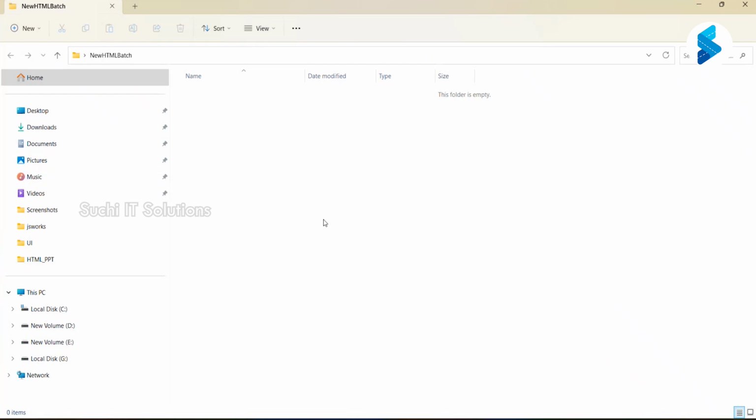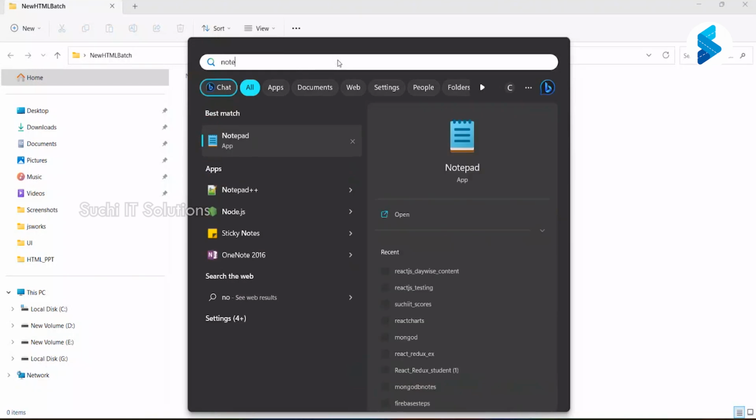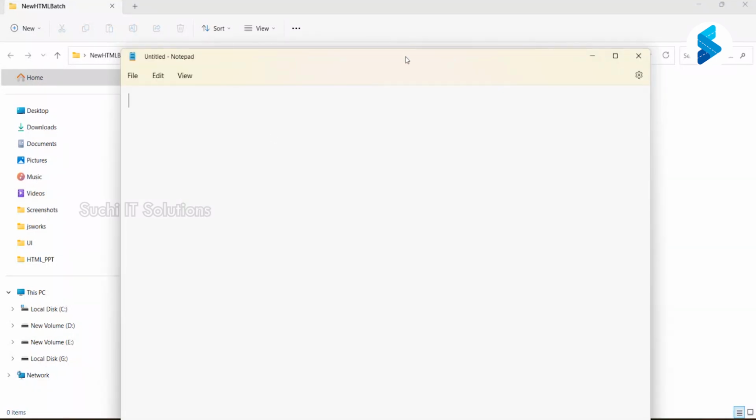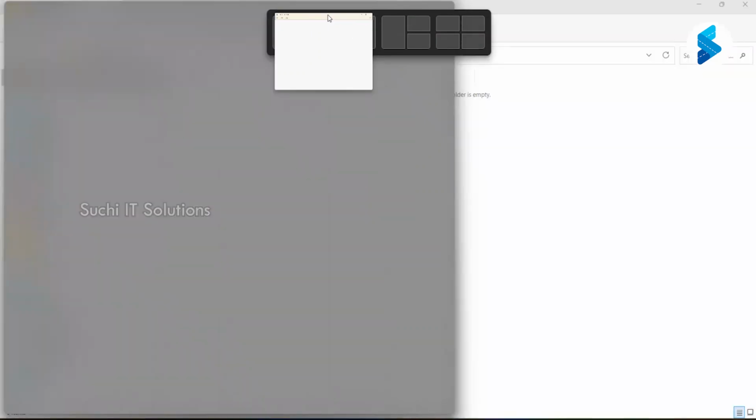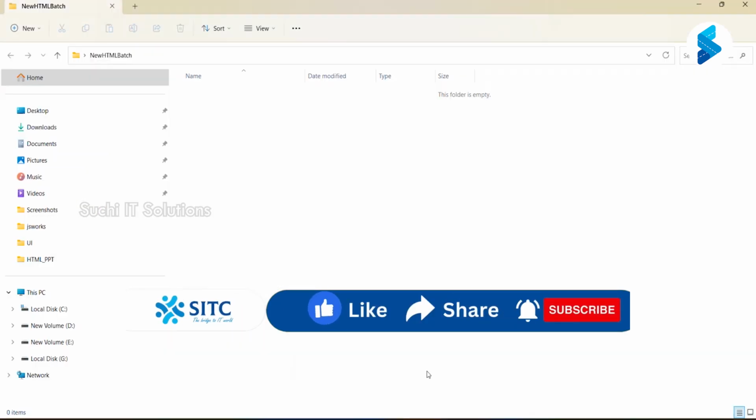So for that purpose, any text editor is required, right? I'm going to use Notepad only. In this Notepad, I'm going to write HTML code. That code I need to save here.